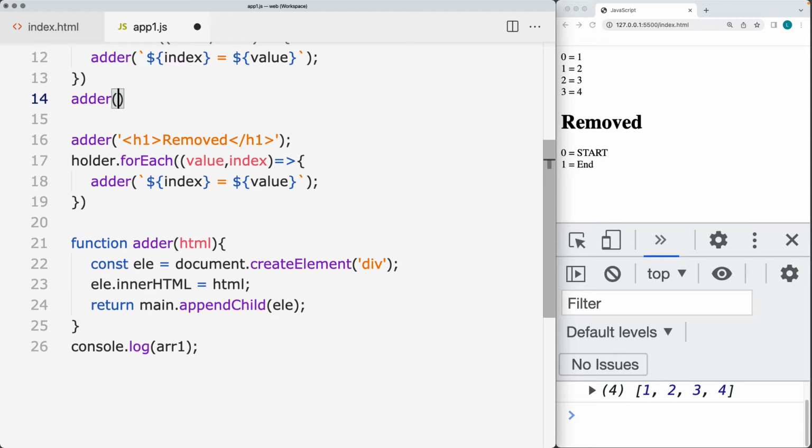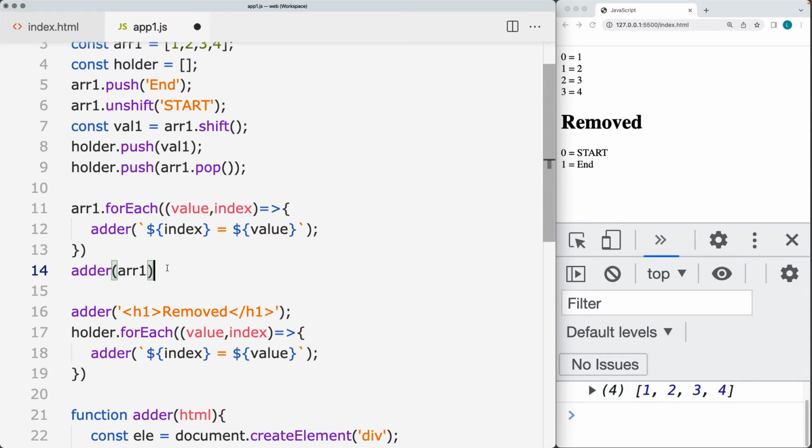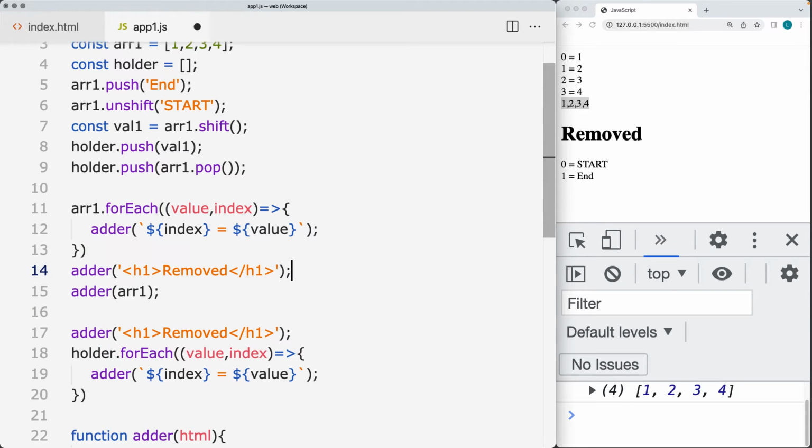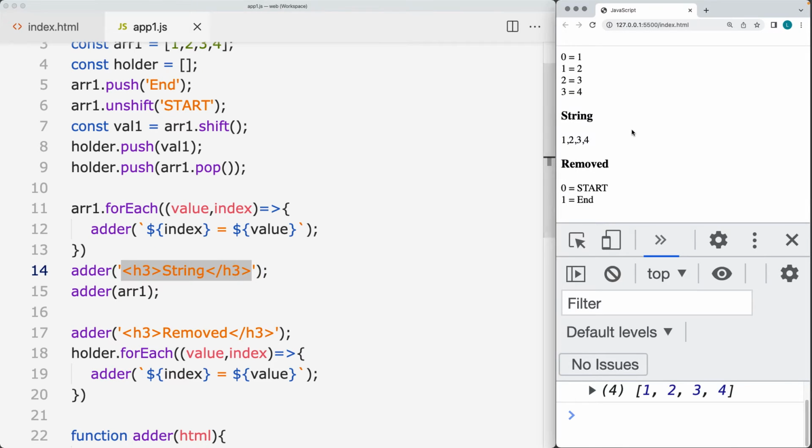So if we were to have the array and we just output the current string value of the array into the page, it's going to output it this way. So we're still able to see it. I'm going to put a heading there. I'll update these headings to be, actually let's set them to be H3s. So this is going to be a string of the array. And it actually outputs within the web page fine. So it sees it as a normal string.